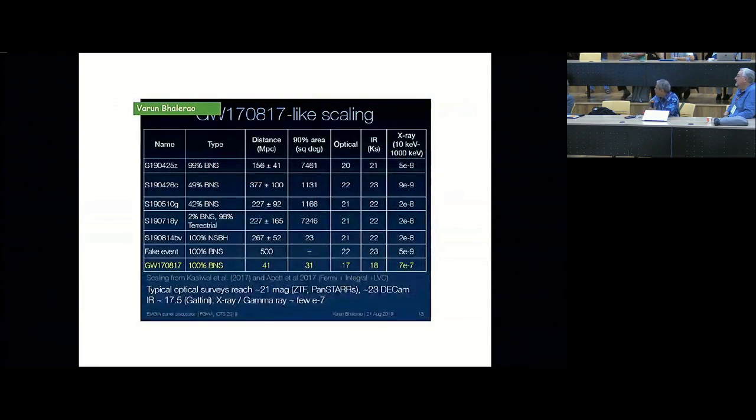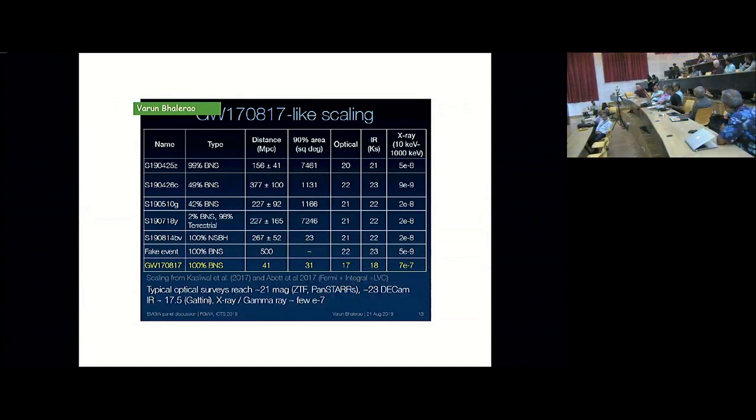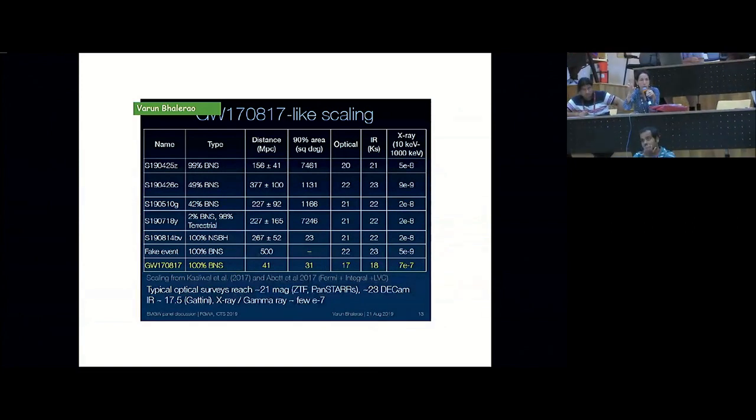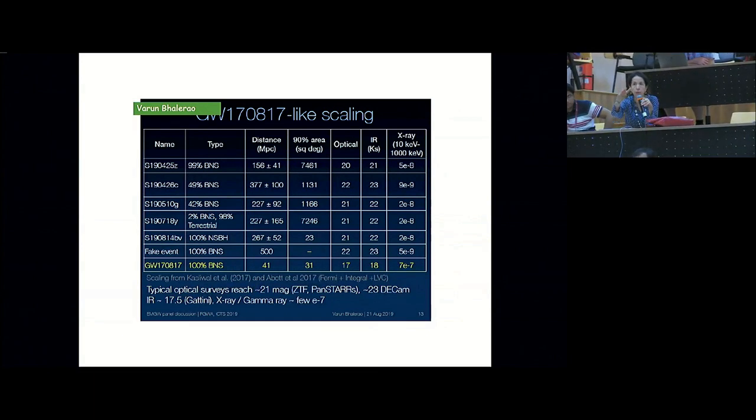That's true, but it's also true, as Archisman was showing, and as has been shown in a paper by Daniel Holz and collaborators, that you will not achieve the 1% with binary black holes with the statistical methods at the level of 2025, because you are going to have this localization in the sky with too many galaxies. You might get 5% or 10%. But for binary neutron stars, you may expect at most 25 per year with advanced LIGO sensitivity. It may run for 2 years, so you have 50. With A+, you may get another 50.